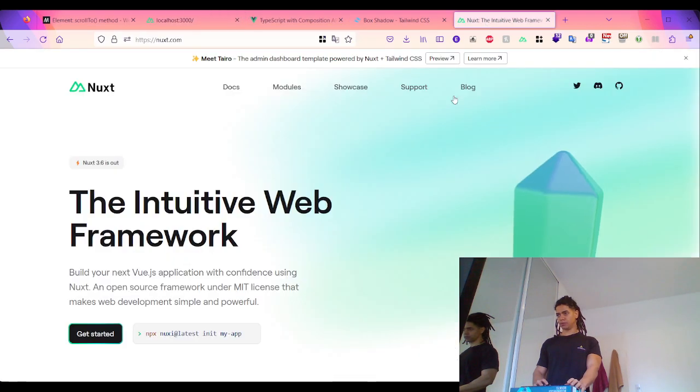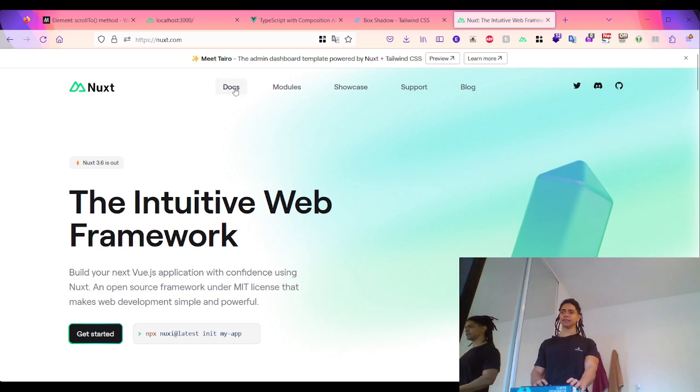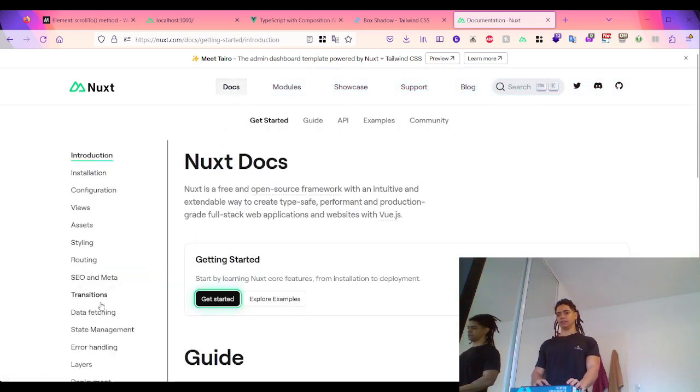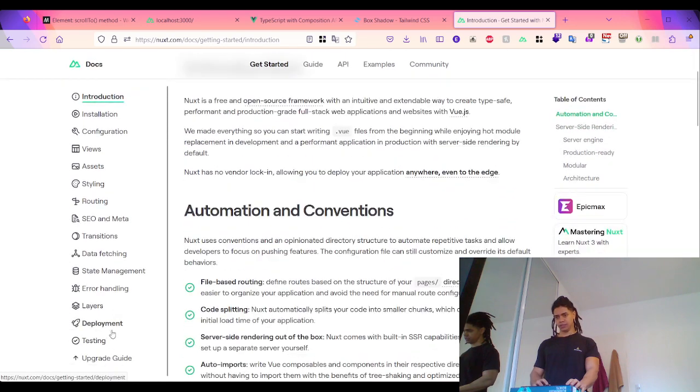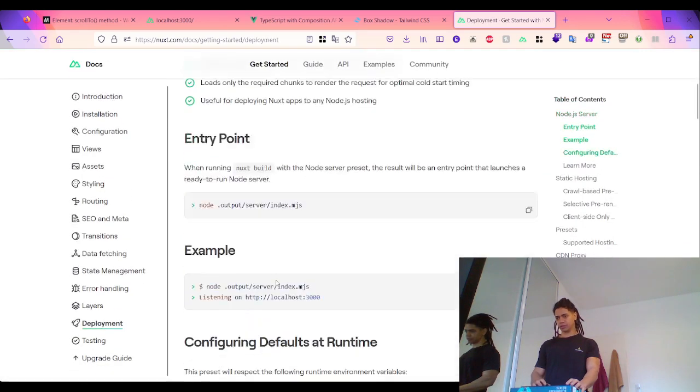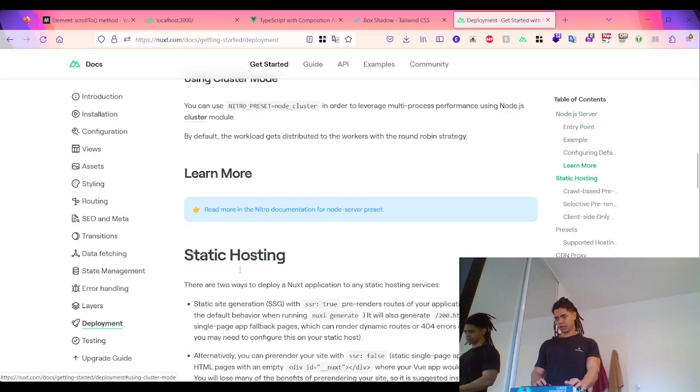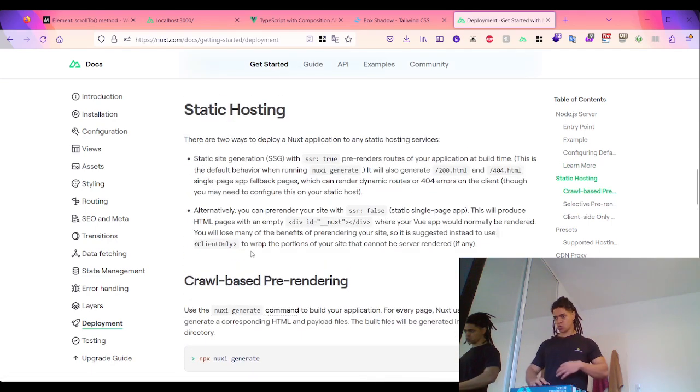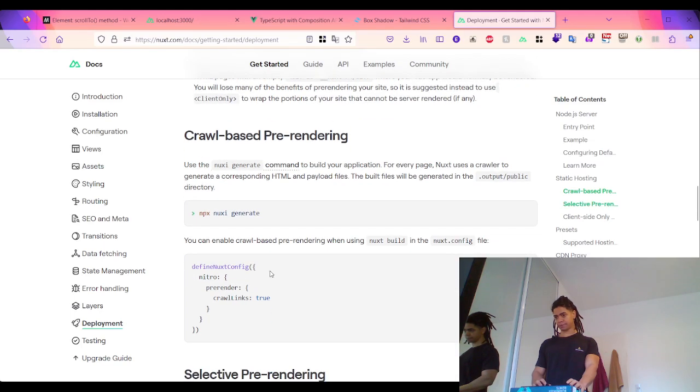And now it is time to deploy this app. So if I go to the documentation here and get started, the deployment section, where here I just want to do server-side rendering like this.